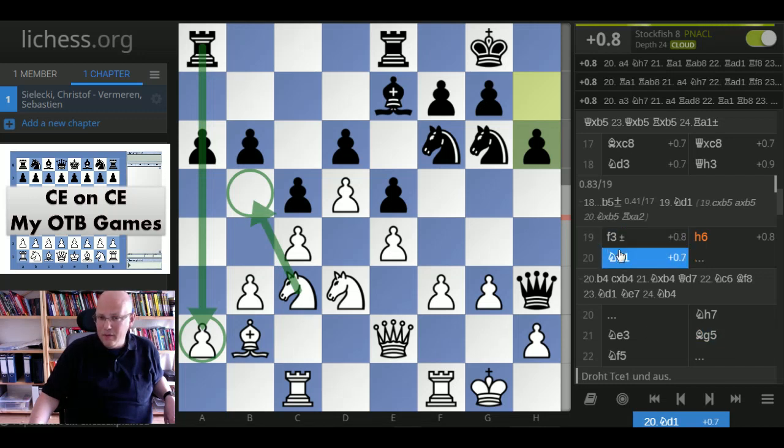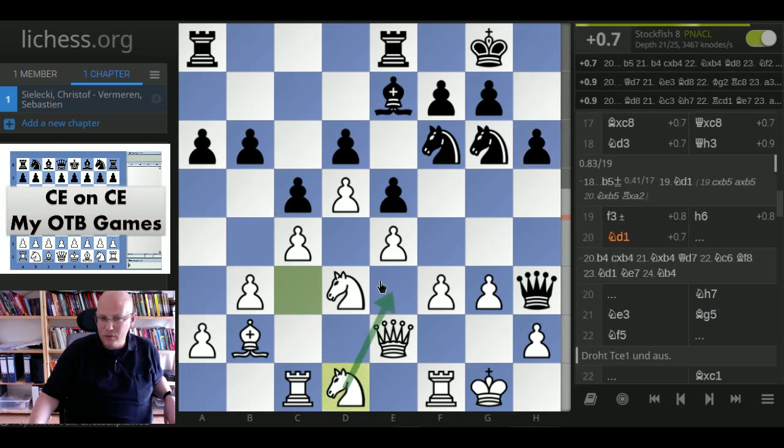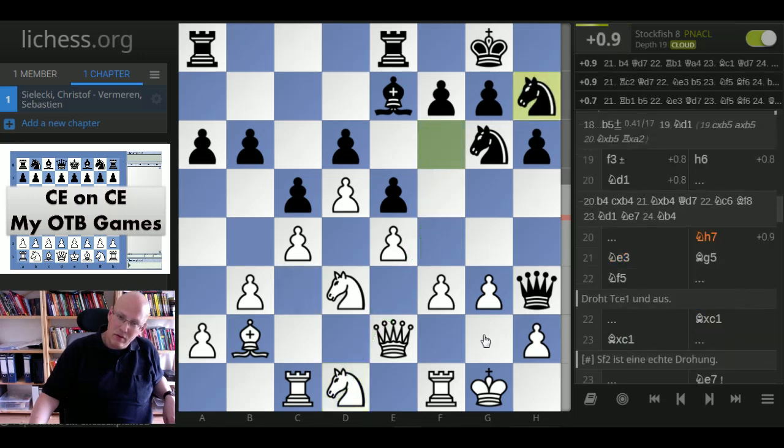But I was thinking, why not try to get the knight onto f5? Isn't that a good square? Okay, it is a good square, quite clearly. Also, knight to f2 could be an idea, yeah. But mostly f5 was on my mind. And I saw the following line. He played knight h7. This was to be expected. Knight to e3.